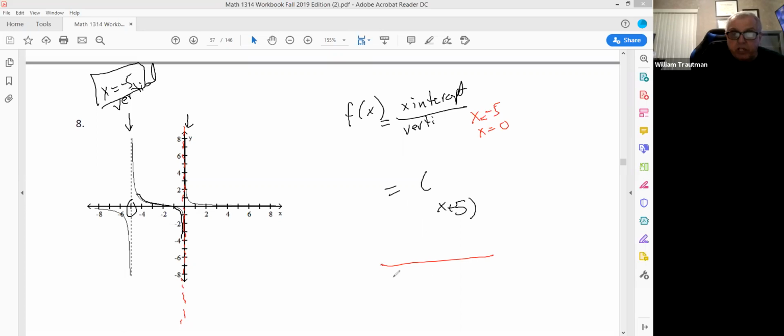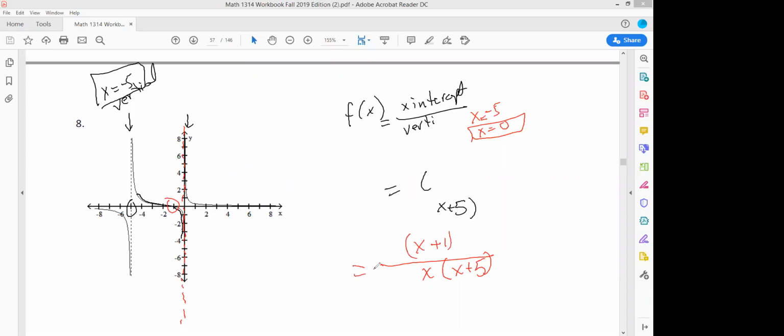So in our equation, we have to put one at -5, which we write as +5. The one at 0, we just write an x. You can put x + 0, but x + 0 is the same thing as just x. And on the top, we already said the x-intercept was -1, so we put a +1 on top. And that's our equation. Thank you. Sure thing.